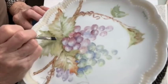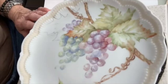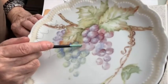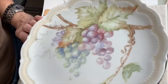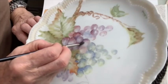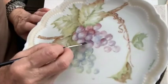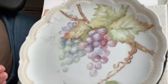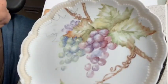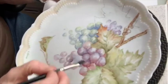Down here the leaf is over this grape, and this one is kind of behind these two, so I'm taking American Beauty with a touch of cobalt — not many strokes; the fewer strokes and the lighter the stroke, the better you'll do. This is the second fire, so you just want to hint where you want to see the shadow so you don't forget for next time. I'll pull a little shadow there.